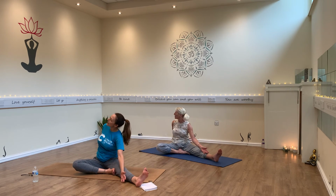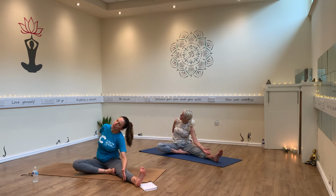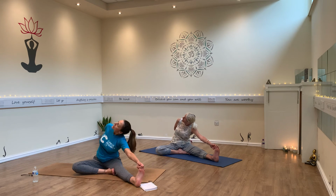If you want to go a bit deeper, you can start to let your ear fall towards that left shoulder as well. And for the final little modification, if you want to reach for the big toe and take a bit of a deeper twist, you can do.